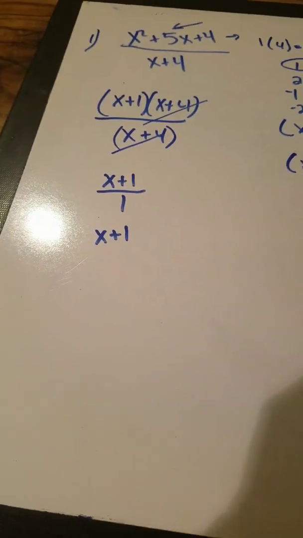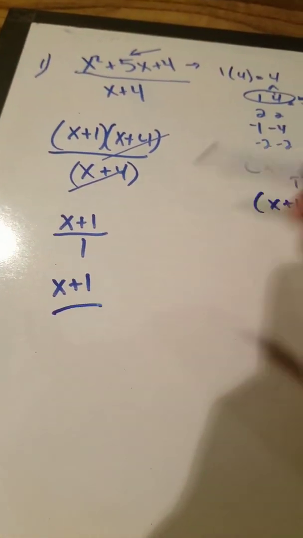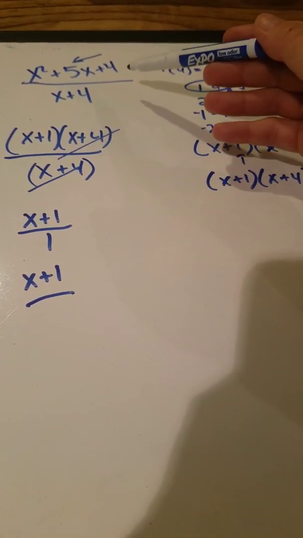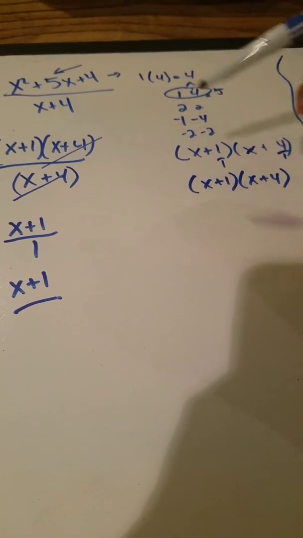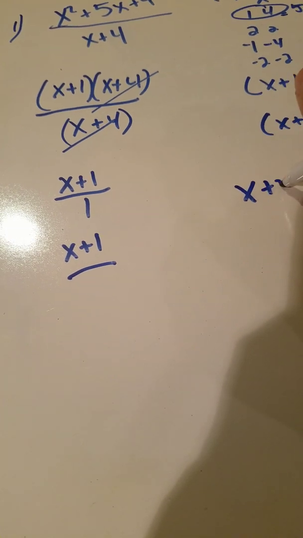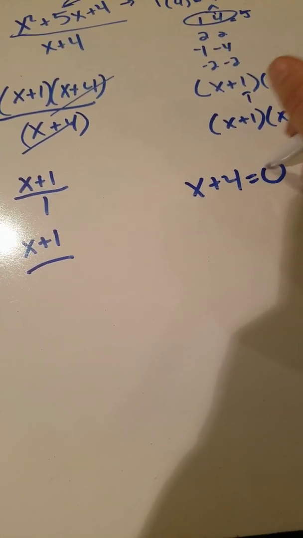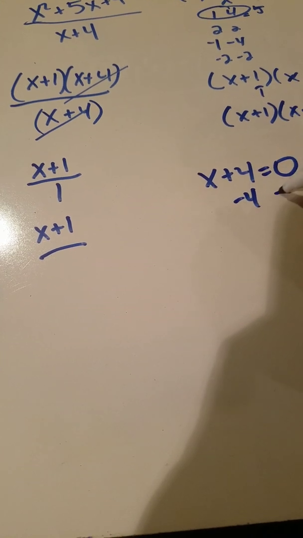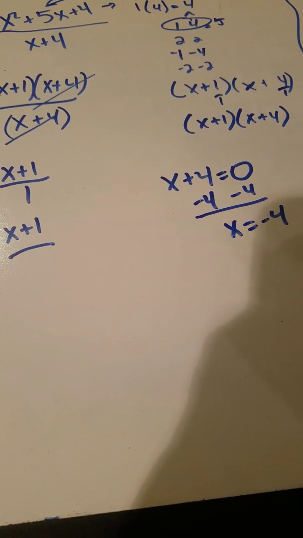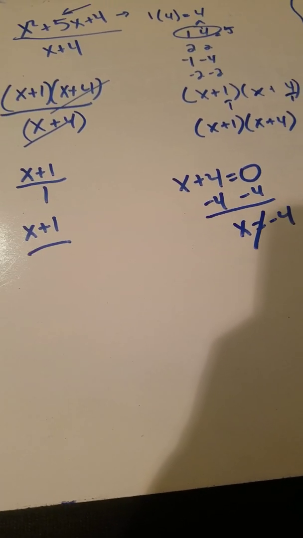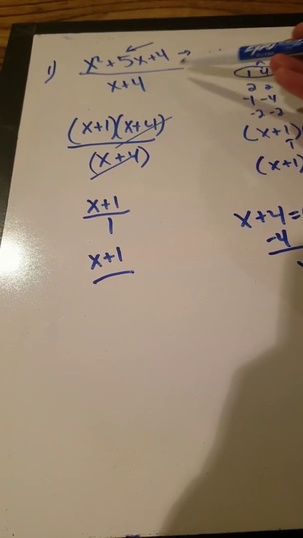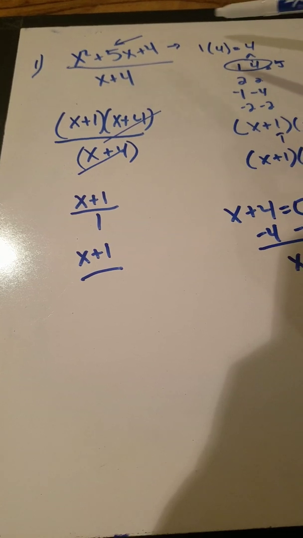The last thing we have to do in these problems, which is part of our answer, is find out what, if we plugged it into the original, would give us an error or an undefined value. The way we do that is we take our factored version, and we take our bottom, x plus 4, and set it equal to 0. To solve it, you would subtract 4, so we get x equals -4. However, that means x cannot equal -4. If we plugged -4 into the bottom, we would end up with a 0. We don't really even care what we would get on top, which I think is 0 anyways.